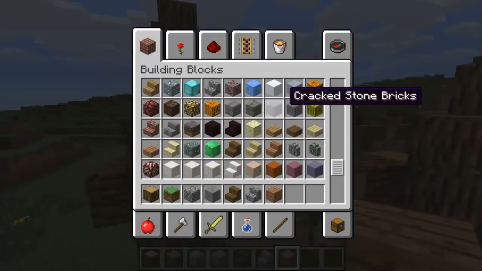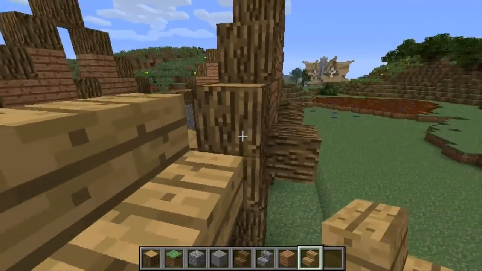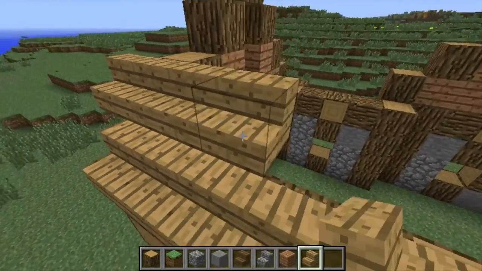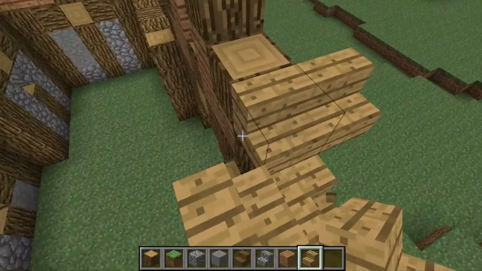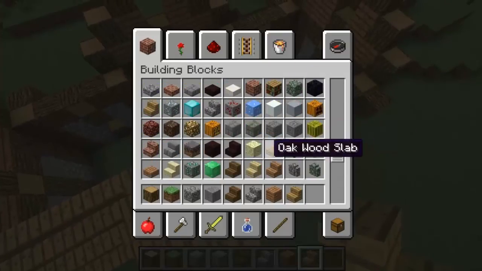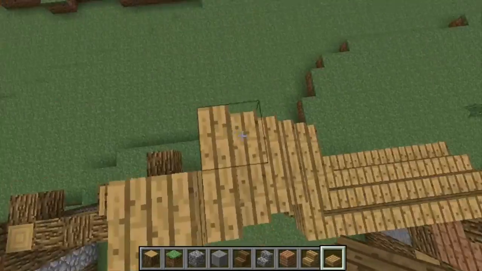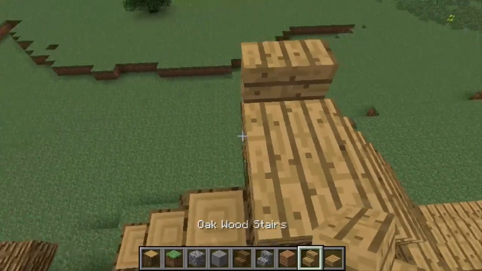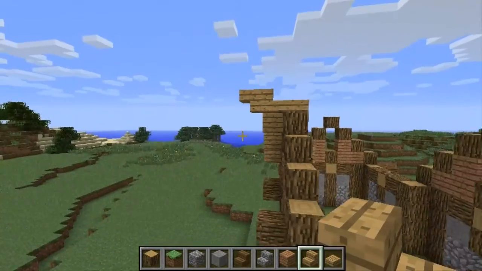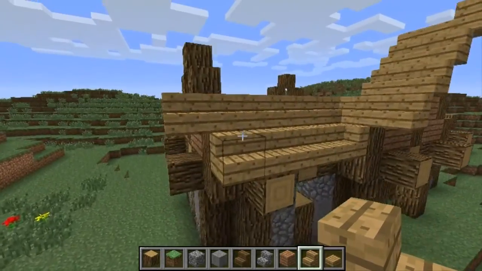Okay, that's that. Now you can take your oak wood stairs and place them like so. Then on this part, it's an overhang of one block. And now just work your way to the top. And on the top, it's just slabs from here to there. And for the roof's ending I'm using just a stair there, and an upside down stair right there. And yeah, I'm going to time lapse the part of building the rest of the roof, so see you in a second.